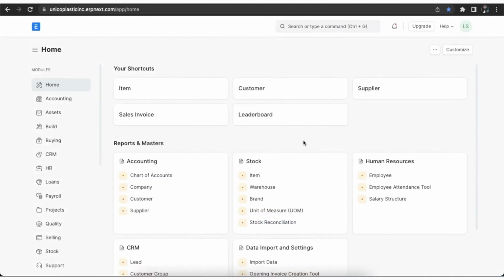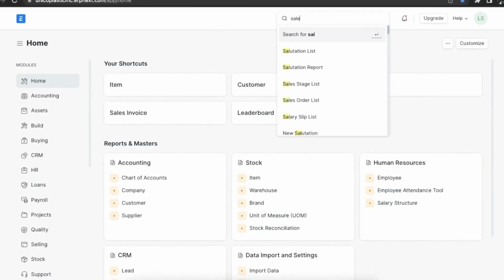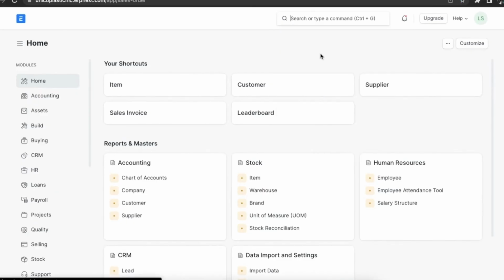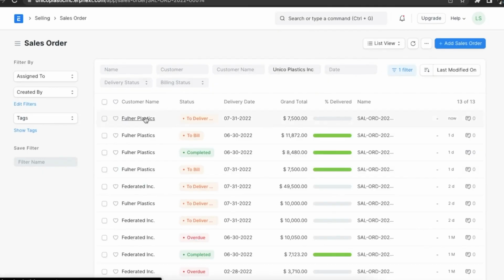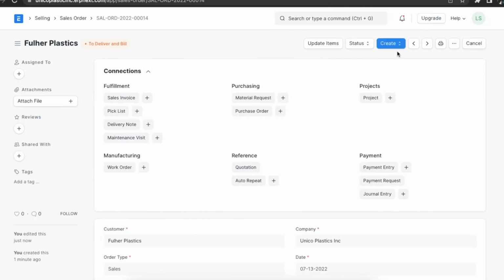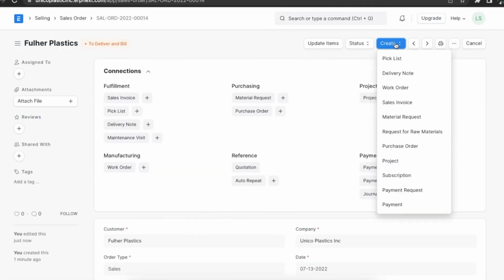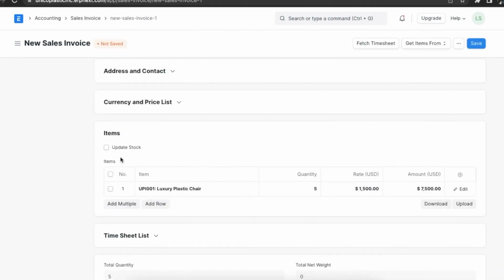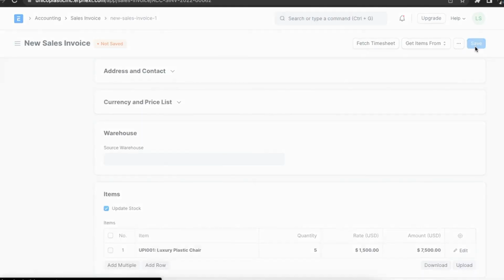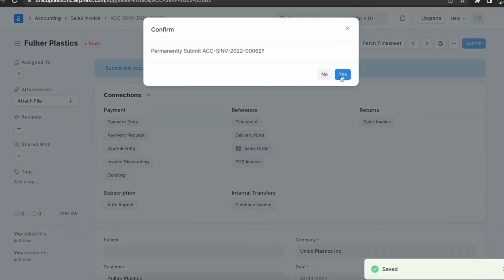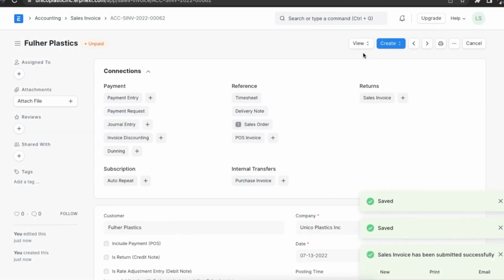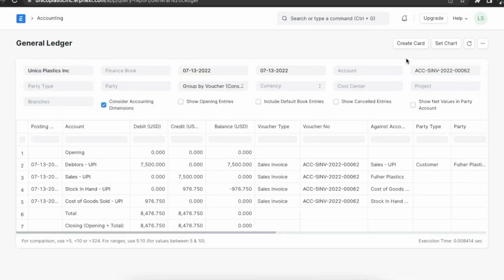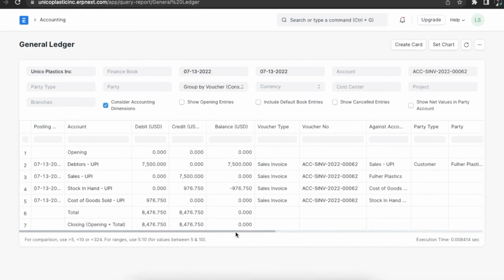In the case that we didn't make a delivery note against the order we created, and instead made a sales invoice directly, let's create one and add the same details as we did before. We will also need to select the Update Stock checkbox. Once we've added all the details we can save and submit this sales invoice. Let's see the stock and the general ledger. Here, we can see that apart from the normal account entries for an invoice, stores and cost of goods sold accounts are also affected based on the valuation amount.